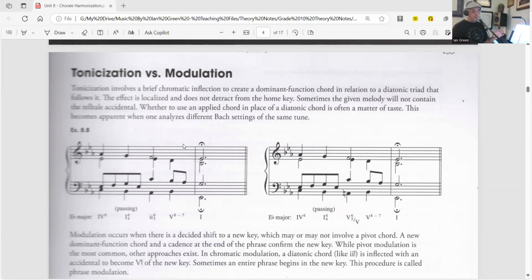What Mr. Bach does is he wants to change the sound and the quality of a certain progression, but what he also wants to do is highlight a special chord in a phrase, but without changing to that new key. So, for example, he would use the dominant of the dominant, or 5 of 5. Or he could go to the 5 of 4, or the dominant of the 2 chord, or something. But he'll still stay in the scale of the original key.